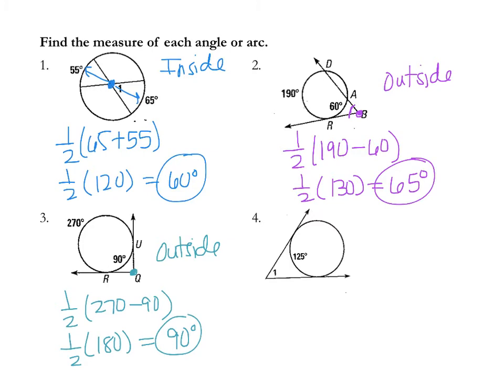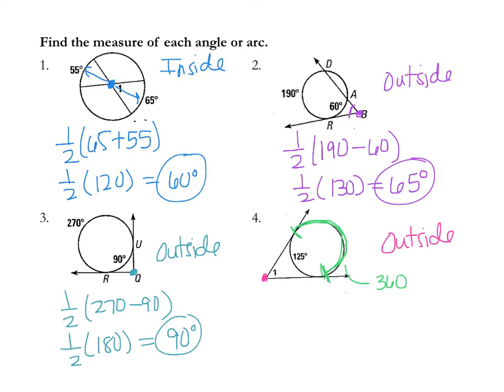So now if you look at number 4, in number 4, first question is, where's the vertex? The vertex again is outside. So here's another one where I know I need to subtract. But there's a problem when we look at it. I don't have a second number. I need to know this other section, because this is my outside arc right now. I need to be able to do outside minus inside, and I don't know the outside arc. So we actually have to do the math of that first, and think of that as a side problem. That's not answering the question yet. This is just what we need to do to be able to set up the question.